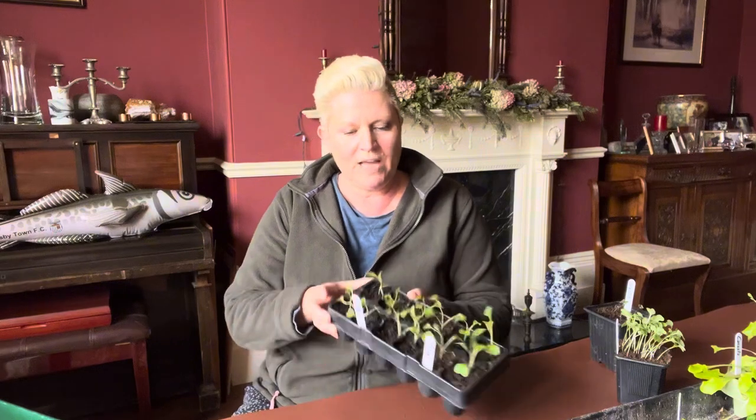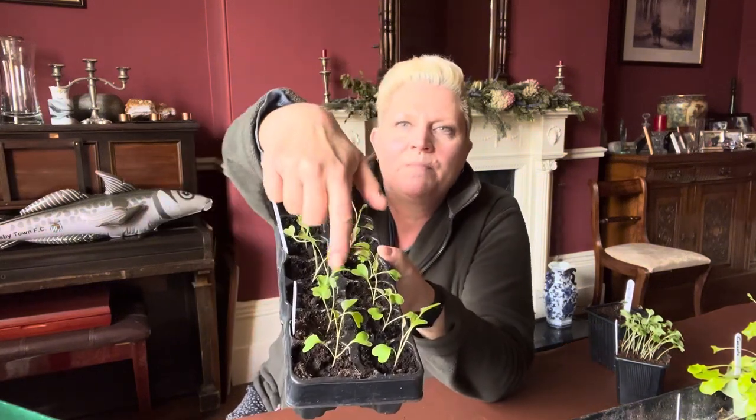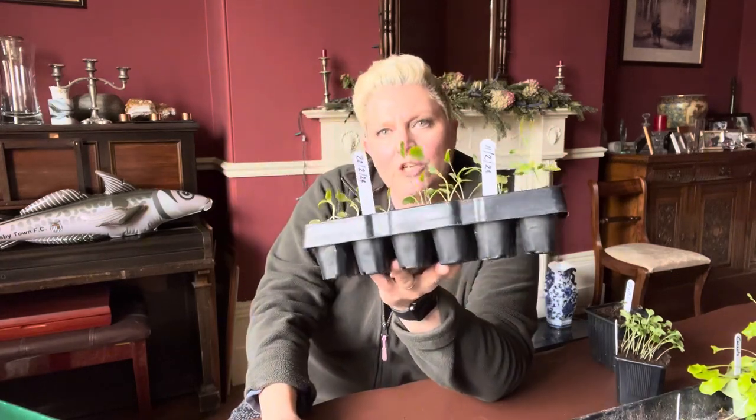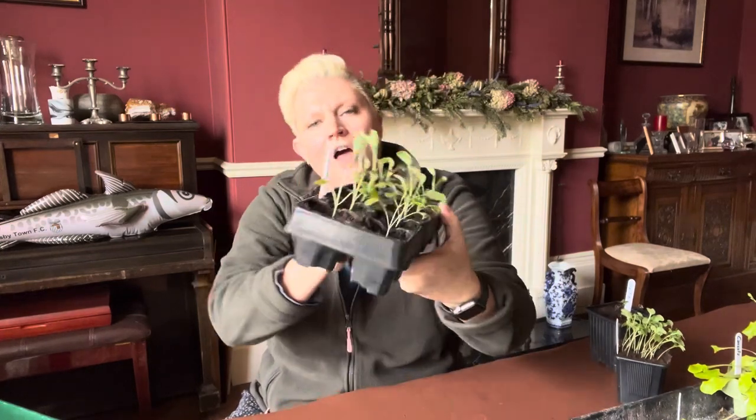So I want you to look at not the top part of the tray, because that's tatsoi, but the bottom part of the tray. So that is my purple graffiti cauliflowers again. I've got eight of those. Those were sown at the beginning of February, on the 11th of February. And those particular cauliflowers are hopefully going to be harvested in the summer.